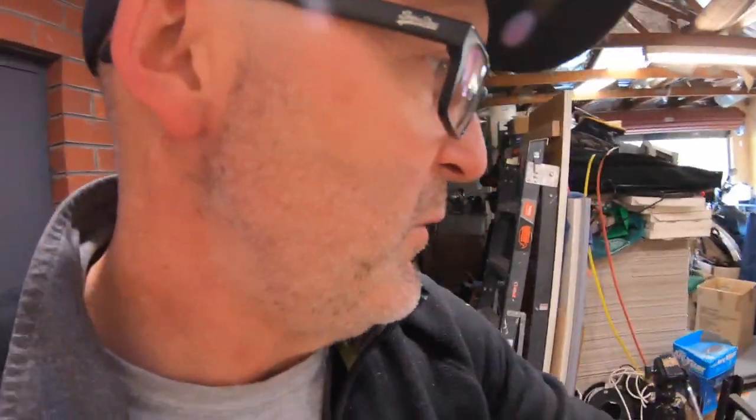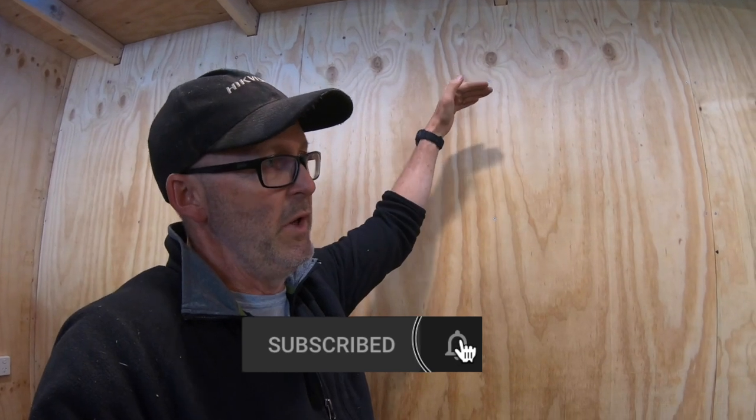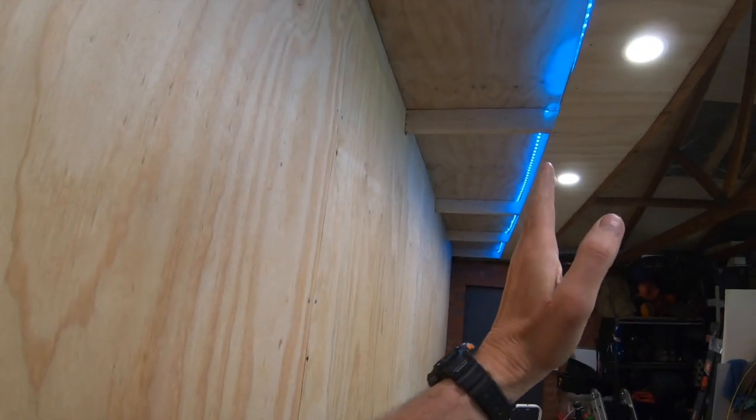The next thing I have to do is put in two heavy-duty shelves up here that will hold anything I put on them. The timber I'm using for the shelves is the off-cut of the timber going for the bench top - that's a 25mm ply floorboard, basically double the thickness of this wall paneling. It's a 1200 by 2400 sheet and I'm cutting the 1200 down to 800, which gives me an 800mm deep bench top. The 400mm piece I'm cutting off will become one of the shelves, and I've got a couple of extra sheets that will get cut into 400mm by 2400mm strips - a double shelf right along, 400 deep. That'll all be attached into the battens behind, so it's going to be super strong.